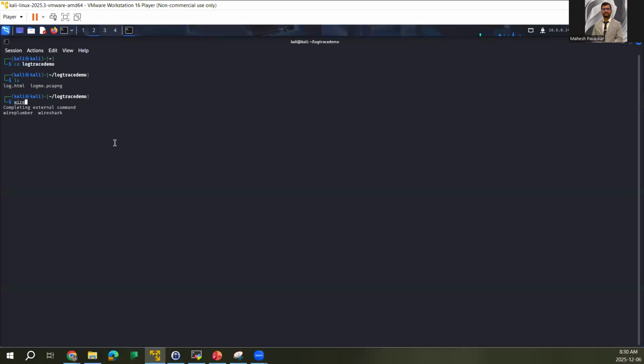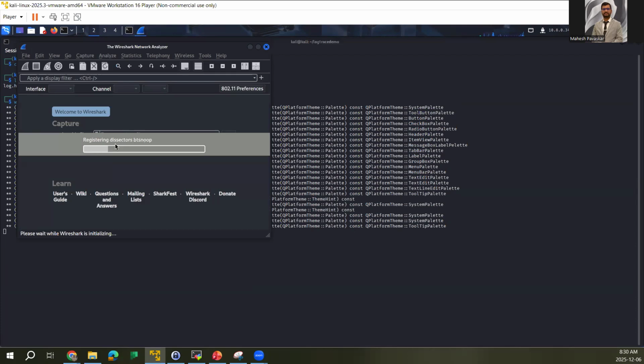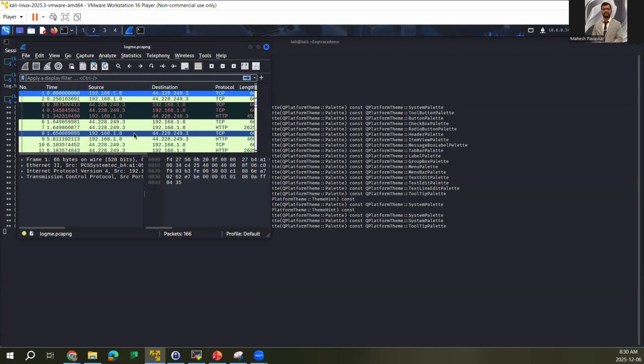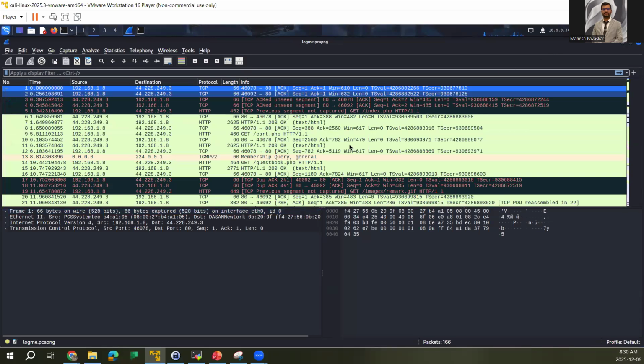I will use Wireshark, and we have to provide the file logme.pcap. Okay, so this is the pcap file.